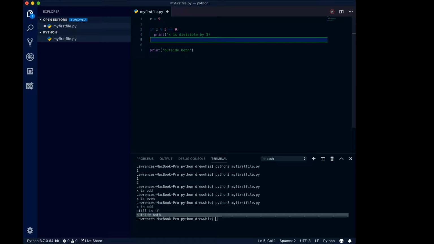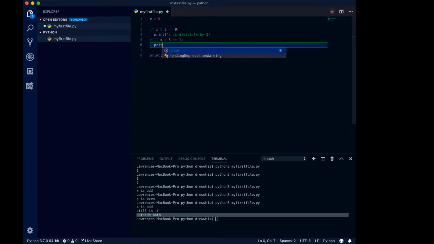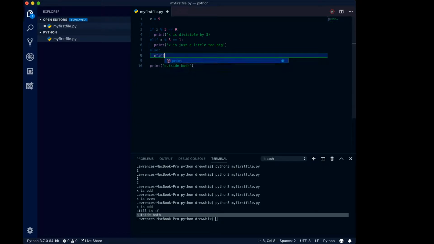But what if I wanted to know if I get a remainder of 1? I can say elif x divided by 3 equal 1. And I can say print x is just a little too big. And then I can say else print x is way too big.